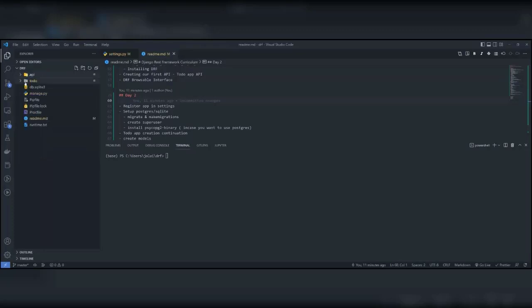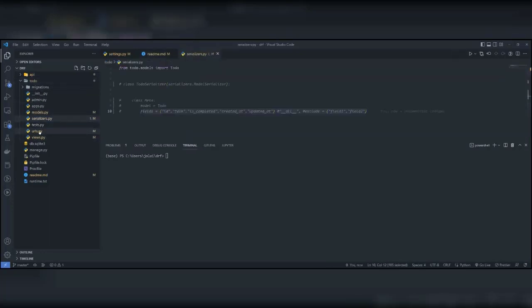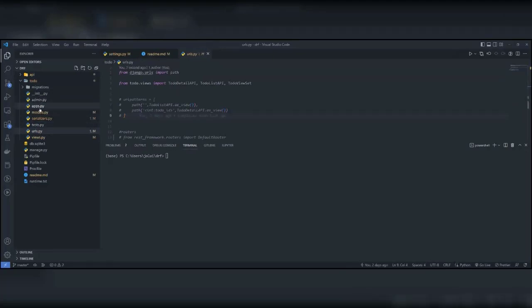Then after running the command startapp, you're going to have access to this folder as well. This folder is todo. Within this folder, you're going to have a lot of files, except these serializers and URLs, but the others are shipped with the app. So maybe we should create a new one just to demonstrate how it looks.